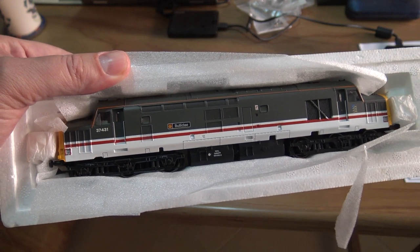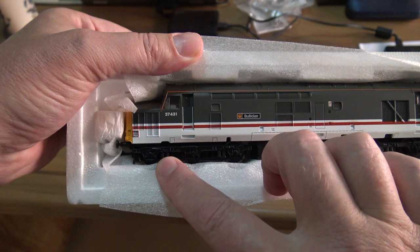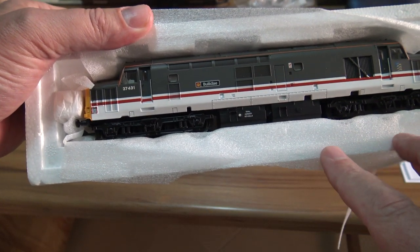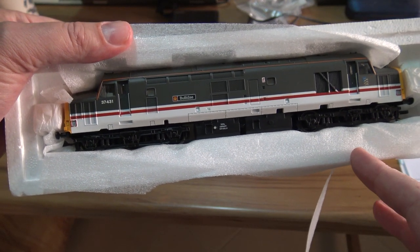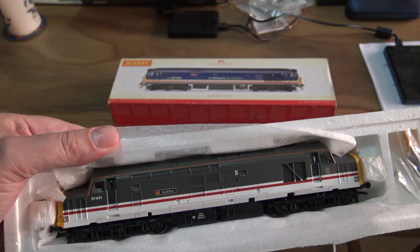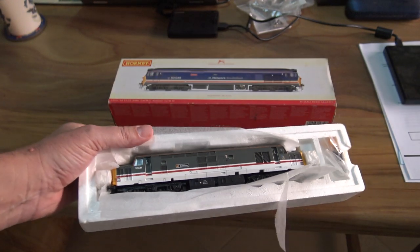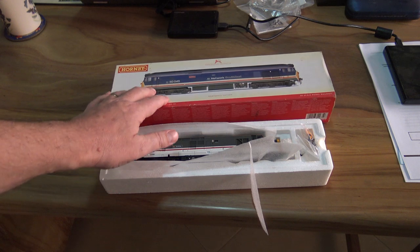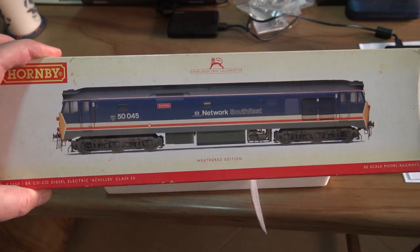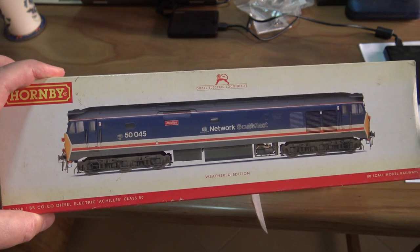This is Bullardye — the older style Backman locomotive with eight-wheel pickup. Backman got it wrong, whereas Helgen got it right. They pick up from the two closest wheels on either bogie, whereas they should pick up from the two furthest apart wheels to allow for better operation over junctions and points. Still, I do have a couple on the layout that run fine. Do I repair this one, giving 11 Class 37s available, or do I do the Class 50? The Class 50, Achilles, has an extra problem — my son, then age 3, dropped it in Papua New Guinea back in 2013-14, putting it in a million pieces and badly damaged.